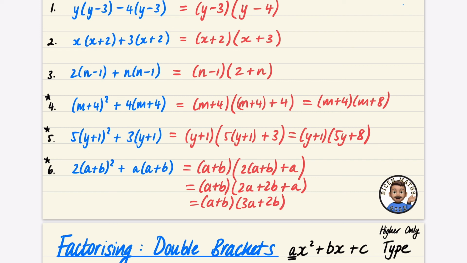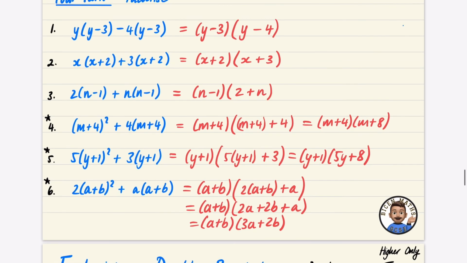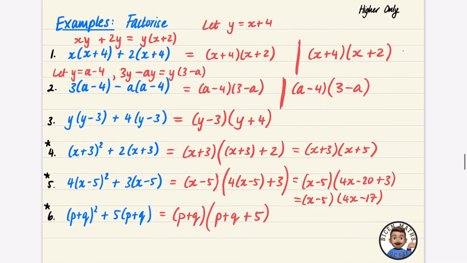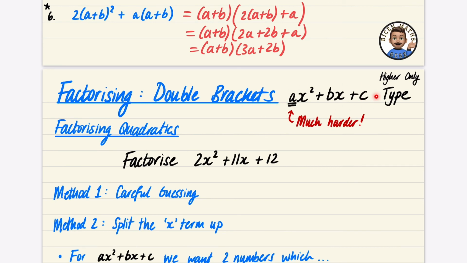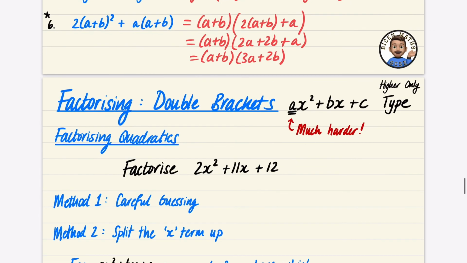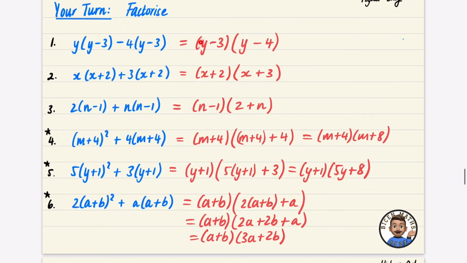Very, very complicated. If you wanted to, you could expand everything and factorize, but it's going to be very difficult to factorize these kinds of things that we've got here. So this skill, whilst it seems like quite an isolated skill, is going to be really helpful for us to do questions that look like this particular type here. You don't need to be able to do this skill to be able to do these, but to be able to understand this topic, you're going to need to know what is going on with these things here.